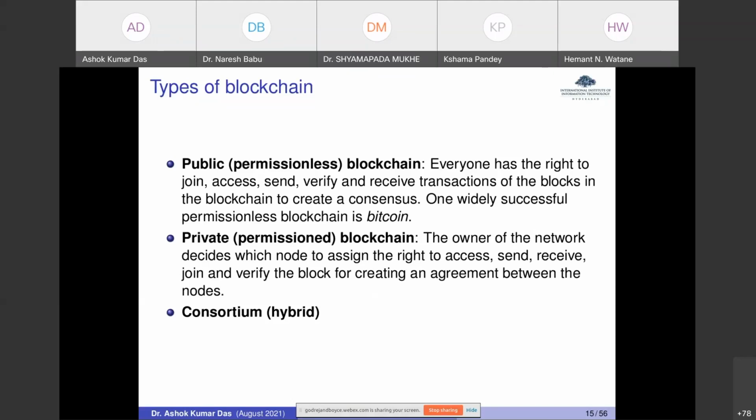Now, there could be other types of blockchain applications where it could be a hybrid or consortium blockchain, in which all the transactions need not be public, and some are also confidential. Hence, in the case of the hybrid blockchain, some transactions are encrypted because they are confidential and private, and other transactions are unencrypted and can be seen in public.